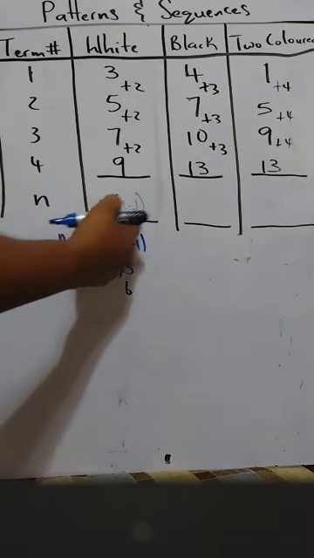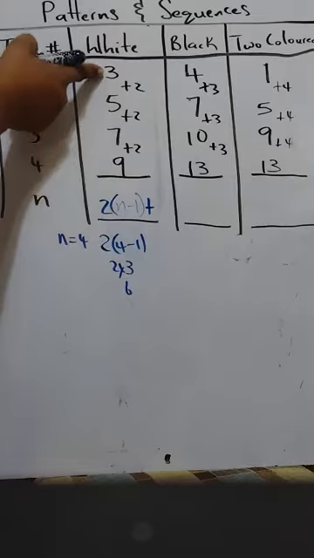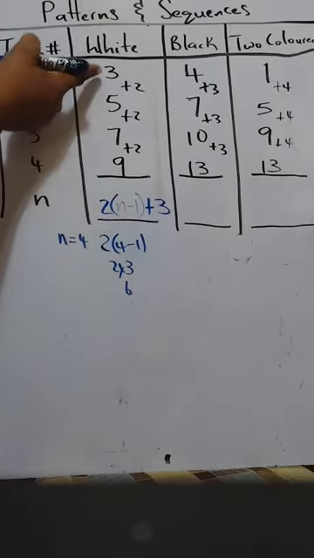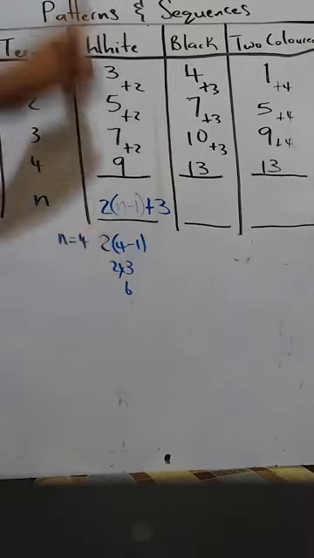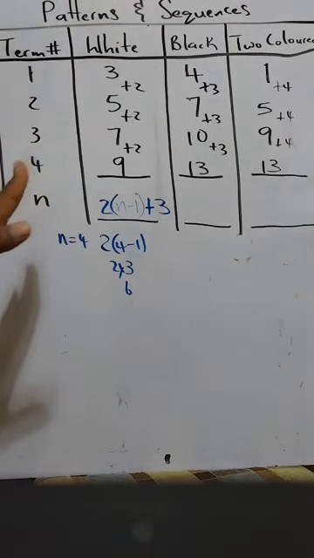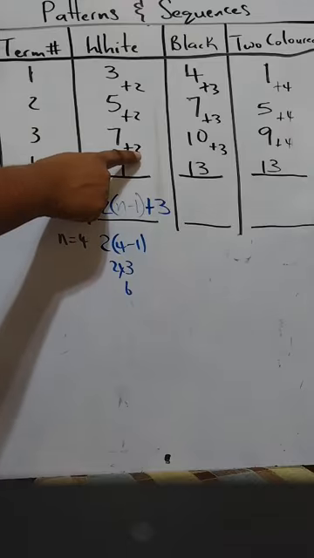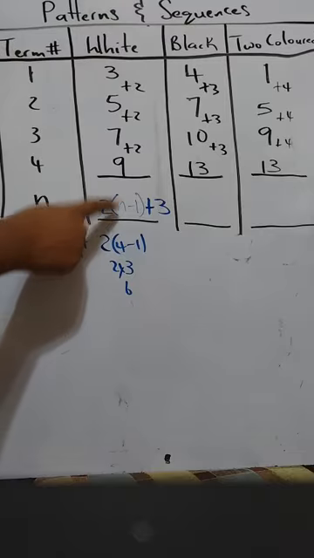So when we write the nth term, we must add back the original term, the very first one, which would have been the number 3 in this case. So this expression right here is representing that. For any term that I want in this sequence, if I want to get that term, I will need to first identify what's the number that I keep adding. I kept adding 2.